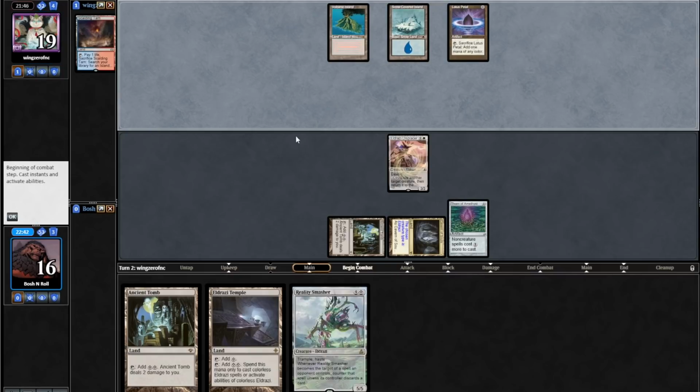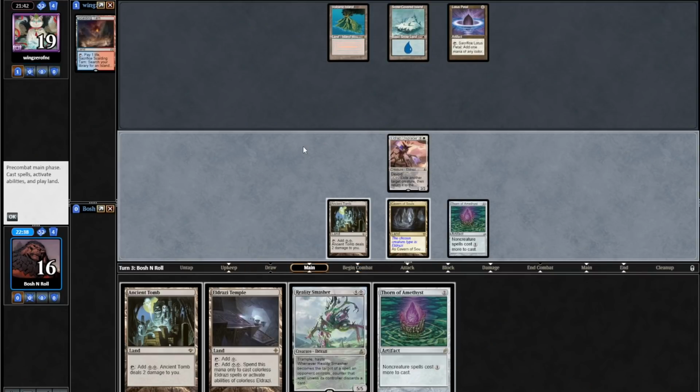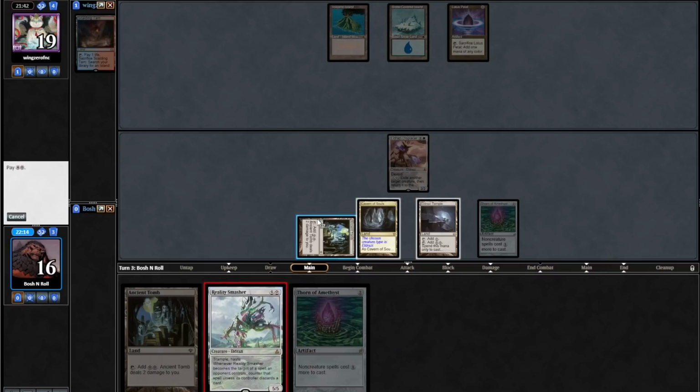That's not an Ancient Tomb. I'm happy with that situation. Ooh, that changes things. If I play Eldrazi Temple, I can cast Smasher. If they show and tell a creature, if I play Ancient Tomb, 1, 2, 3, I can't get Thorn into play and leave up Displacer. I think I should just smash.